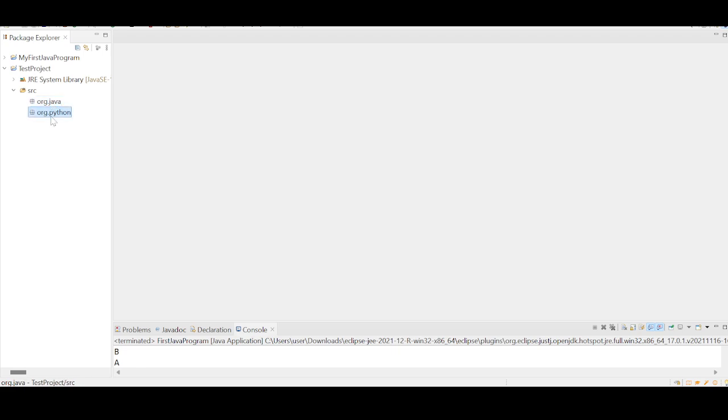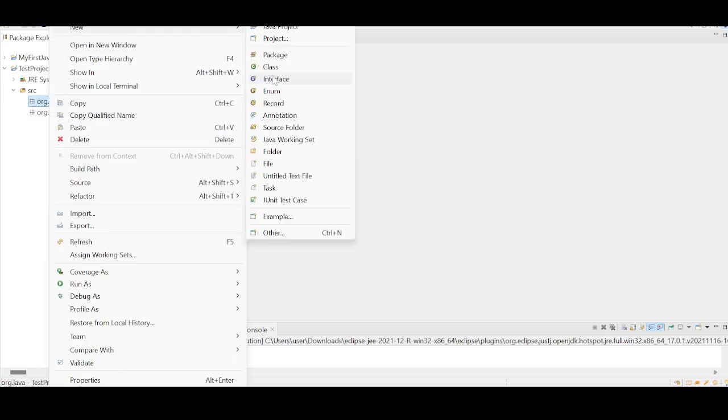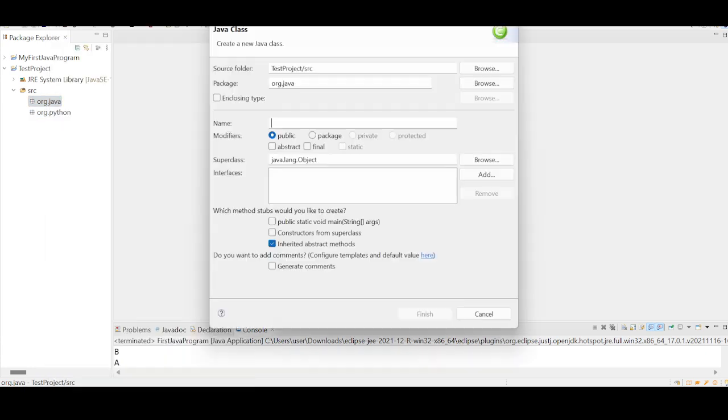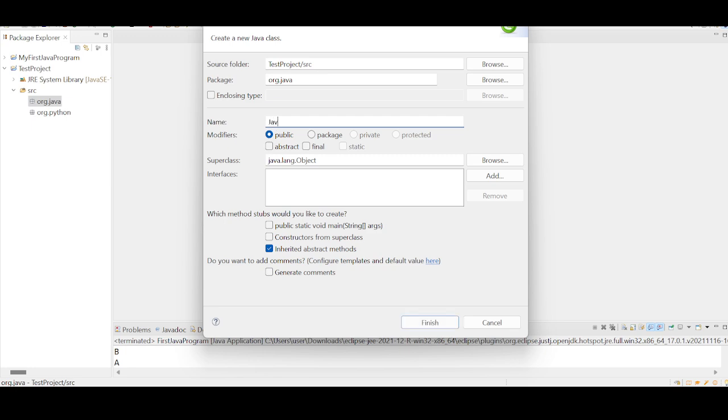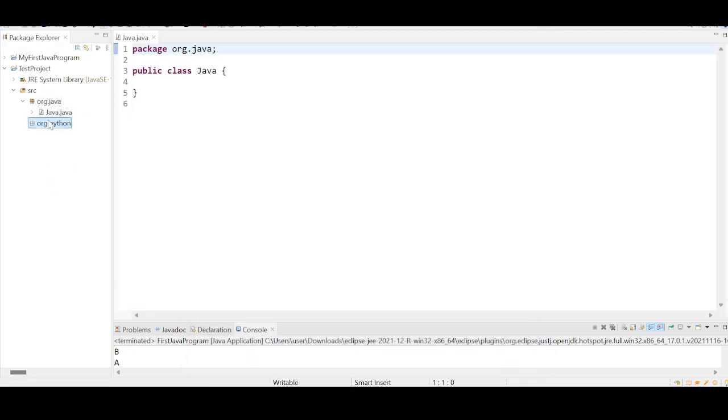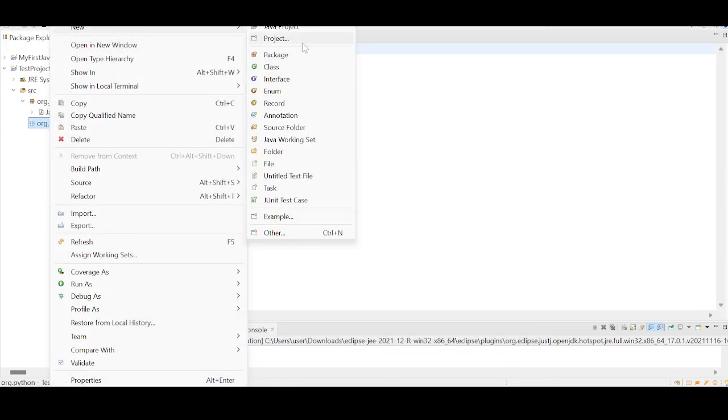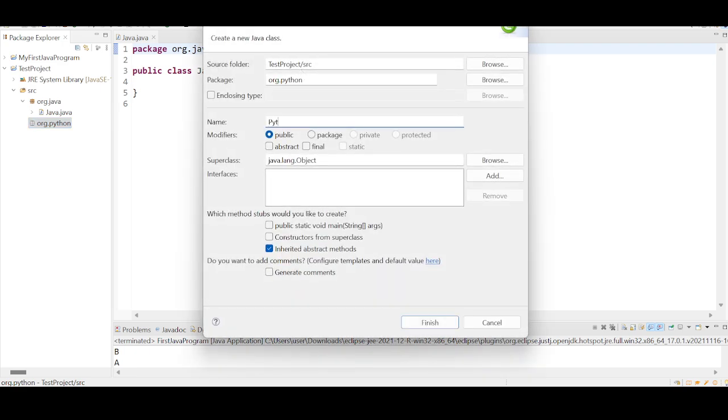So I have two packages. Inside each and every package I am taking one class. Here the name of the class is Java itself. Inside the other package I am taking another class. The name of the class is Python.